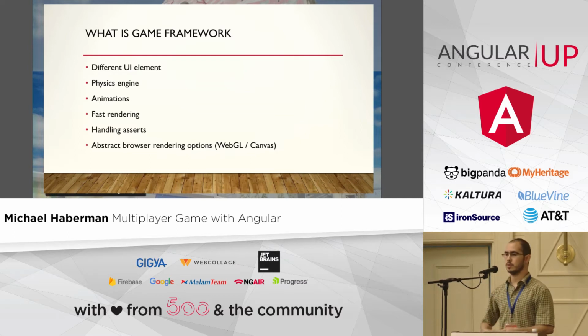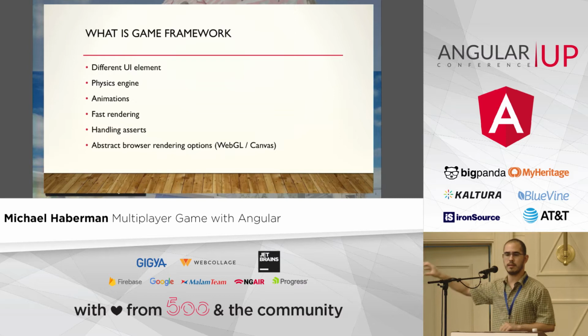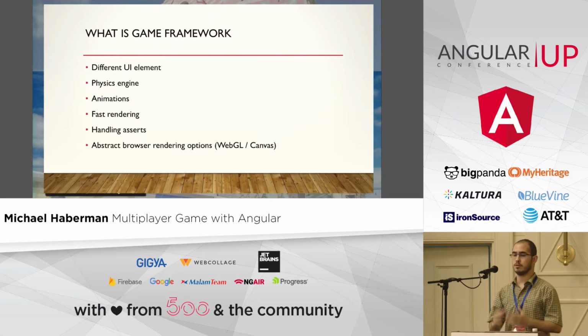The second thing that we need, which is very, very important, is the physics engine. We have a lot of moving components in our game, especially if you're talking about a multiplayer one. So you have two components probably colliding with each other. We had the cat and we had the bird, and they collide with each other. And then we want to have some effect. I don't want to write physics code in my application. I love Angular, I love gaming, I don't love physics, so I have this physics engine that is going to help me.